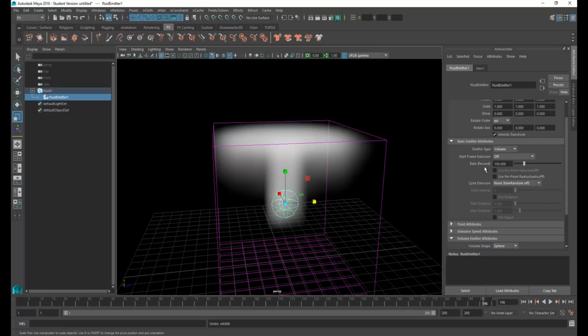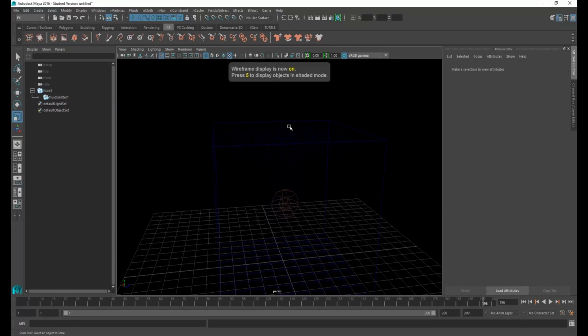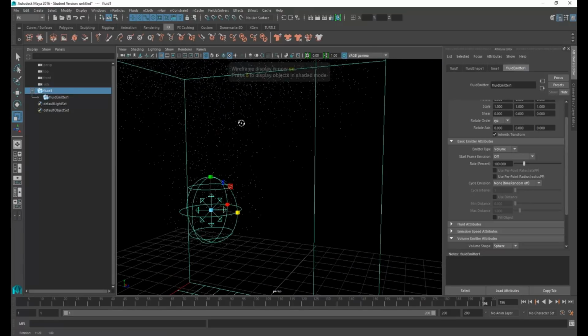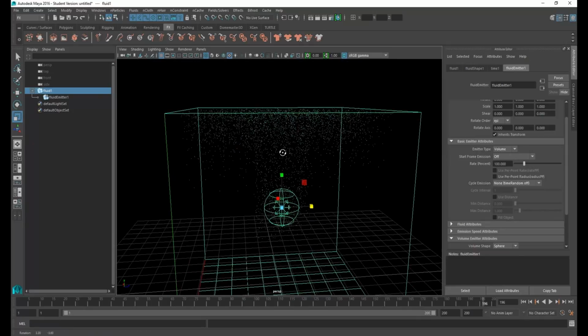It's not individual particles. It's simulated in a way similar to particles. So for example, if I showed you the non-shaded version, you can see that there is sort of a particulate here. However, it is treated as one mesh, one mass, one being, as opposed to a host of tiny little particulates.